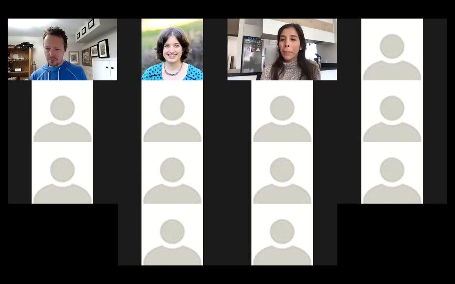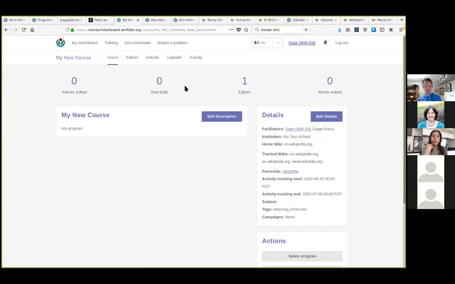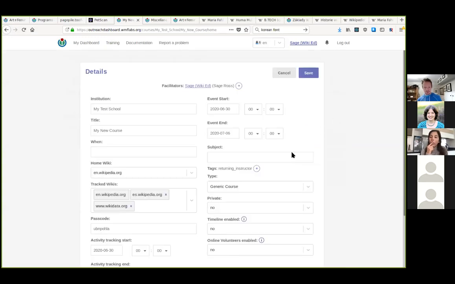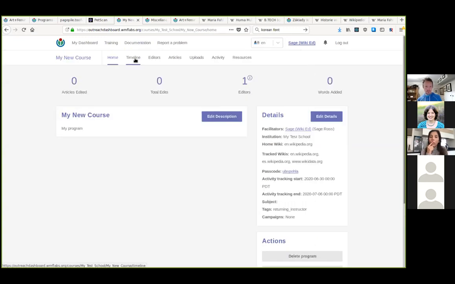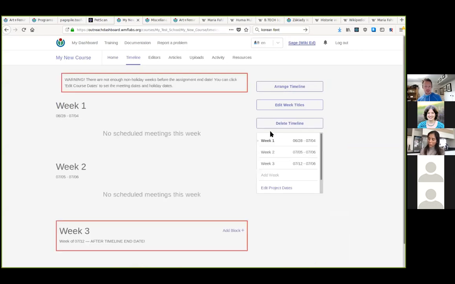I have a question about the timeline function, because when I tried to set a scope of weeks, I could only edit the last week. I set a time period, and then it automatically made up a week schedule from that. But the only thing I can change is always only the last week of that scope. Is that a bug or? So it probably looks something like this. Yeah, exactly.